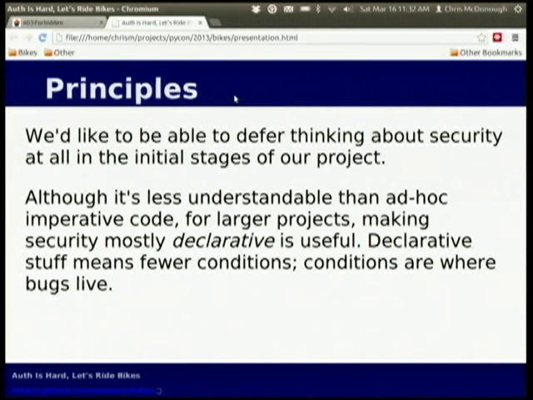So a few principles before I start showing code. The way I like to develop web applications is to not think too hard about security while I'm actually making it work, because I'm not very smart and I need a way to just have it work without thinking too hard about, can this user do X, Y, or Z? One of the ideas that Pyramid implements is that you can build your application and then sprinkle on security later.